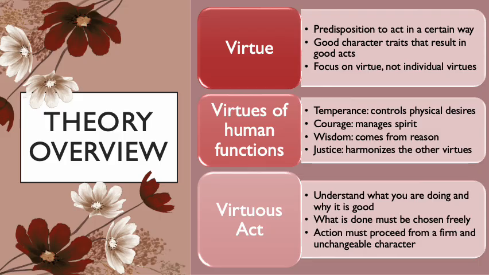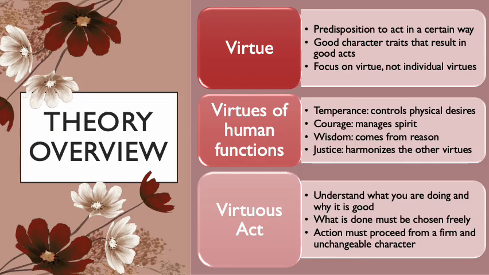Or are you freely choosing to act in a certain manner? And then wisdom, according to Plato and Aristotle, was the highest virtue, and wisdom came from reason. Plato and Aristotle both postulated that wisdom was an elite virtue and was not achievable by the common man. Later on, justice was added to the list of virtues, and justice was described as this ability to harmonize and balance the virtues of temperance, courage, and wisdom in specific situations.